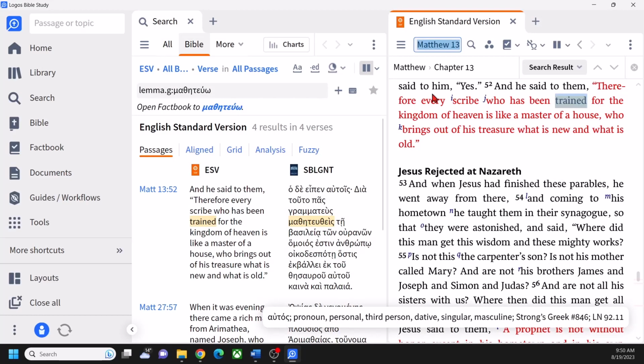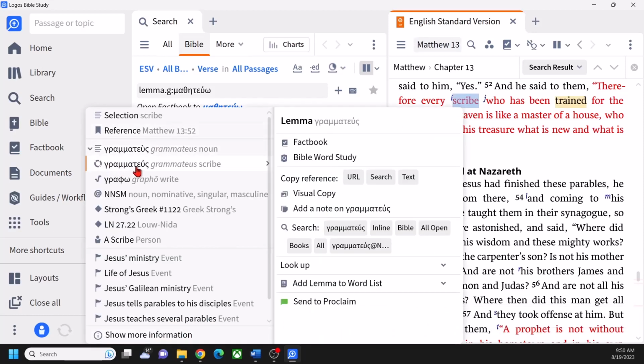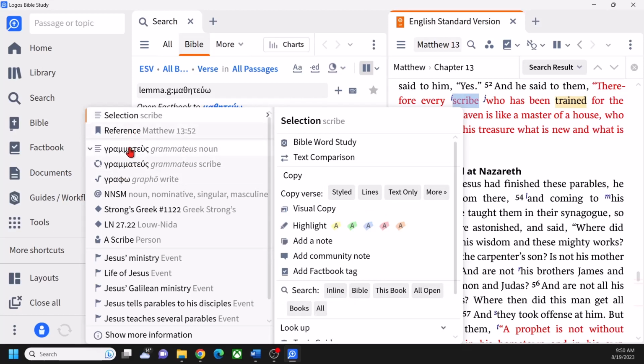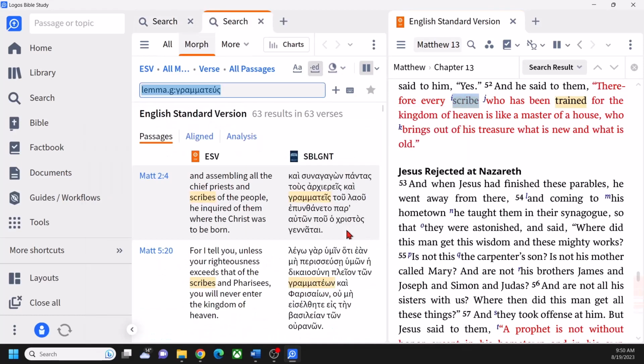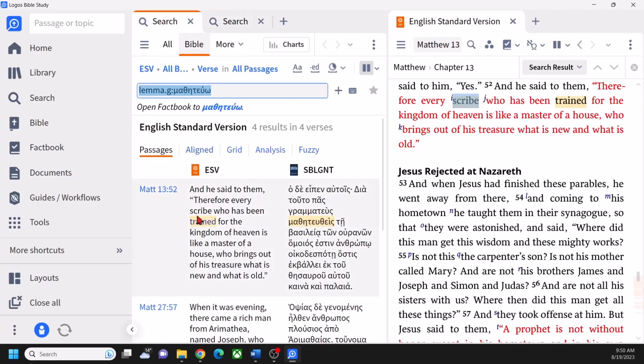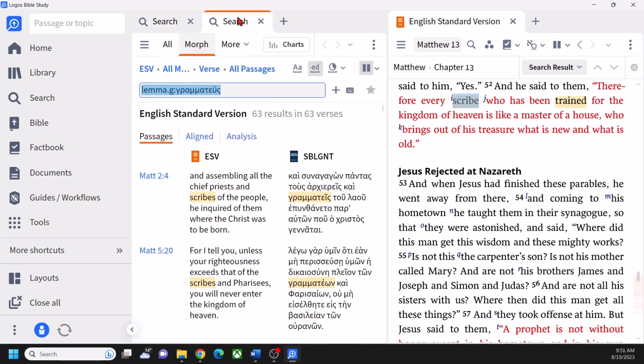If we repeat the search, say we want to search for scribe now, so we'll do a right-click search on grammatus. That's the lemma. So you left-click to select the part over here. We don't want to do the manuscript form. We want to do the lemma form, and then we're going to click on grammatus here. It's going to search for that as well. Now notice that it simply opened another search window, and so we've got one search result for trained, and one search result for scribes or grammatus. It's actually doing the search on the Greek words.